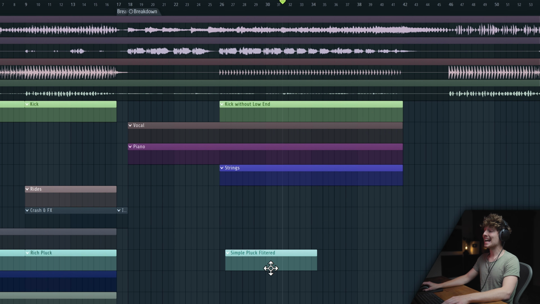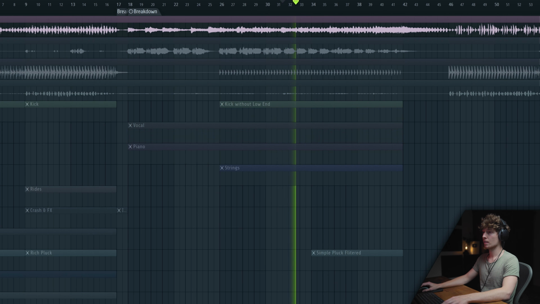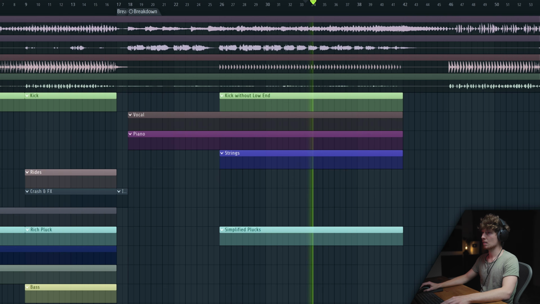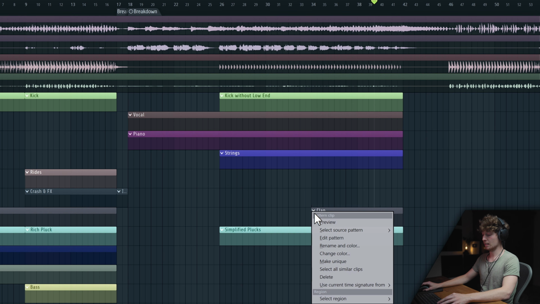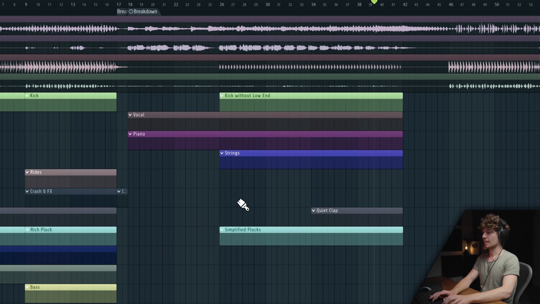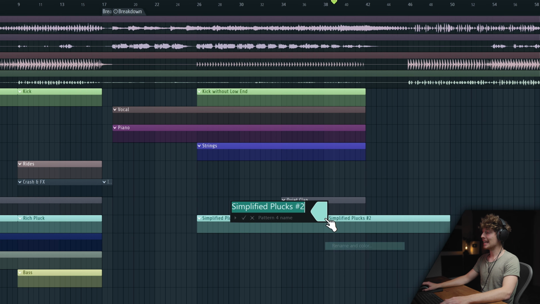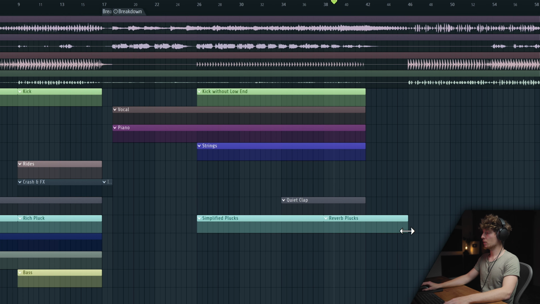We have another plugs coming in right about halfway through. Or even earlier, we could add them here, but let's click M, R, and say they're simplified plugs. And now you can hear a little bit of the clap coming in the second part. So we can hit M, hit R, and say it's like quiet clap. And now we can hear that we have a lot of plugs that are soaked in reverb. So we put it like that. Something like this.